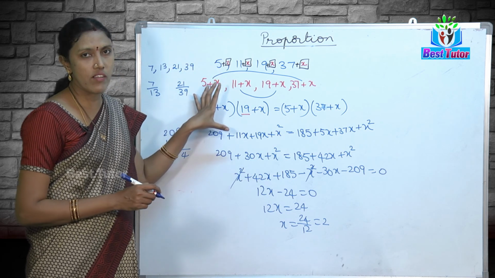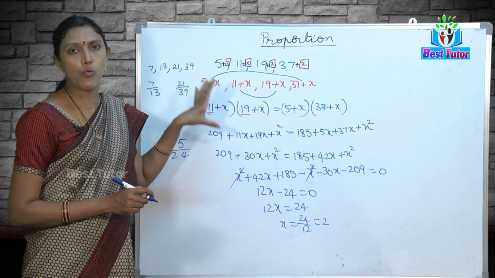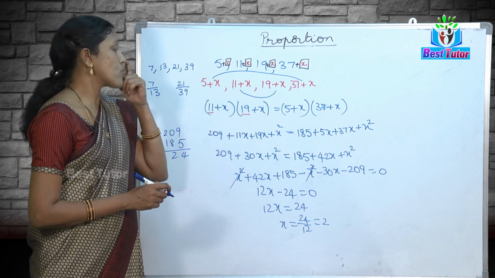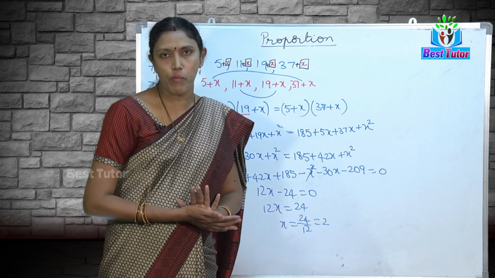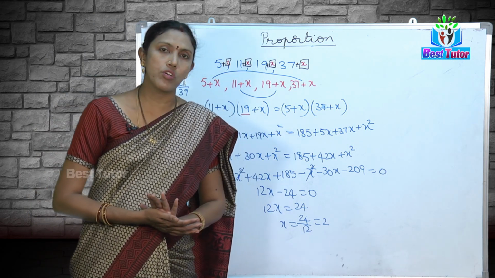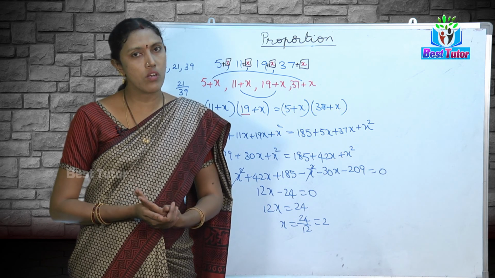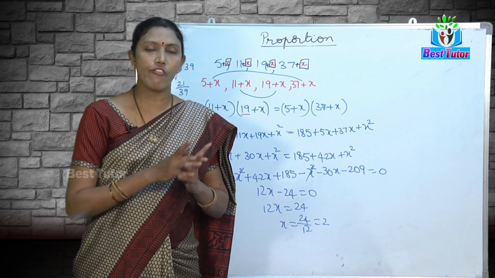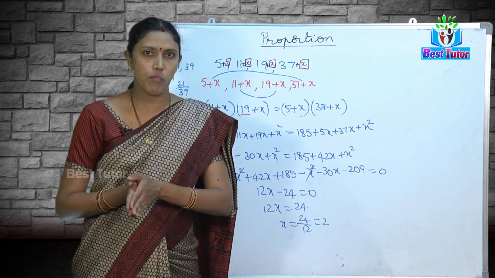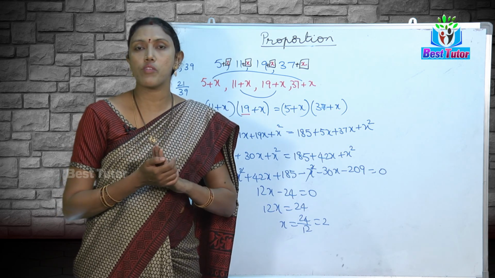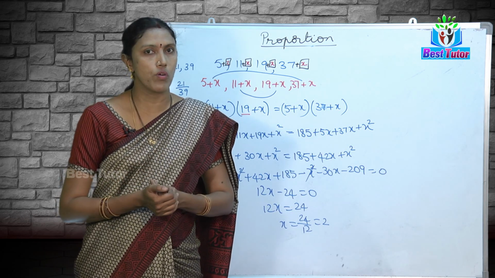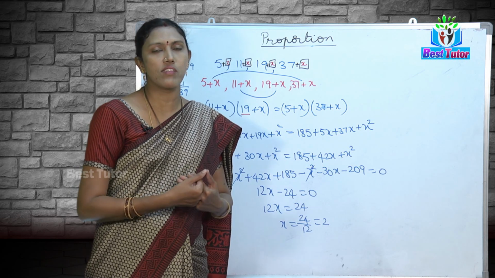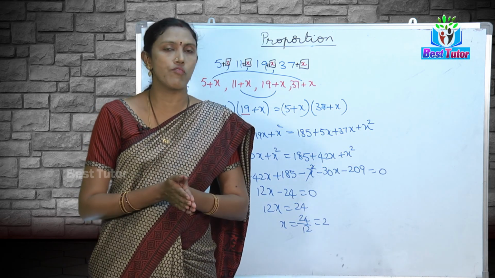This was a very simple example which makes the concept very clear to each and every one. So in today's video we have learned what is a proportion, what are the terms of proportion, what is a continuous proportion, what are the terms of continuous proportion like first proportional, mean proportional, third proportional. What happens if 4 quantities are in continuous proportion. And then we have dealt with simple examples where we had to find the unknown terms of the proportion.